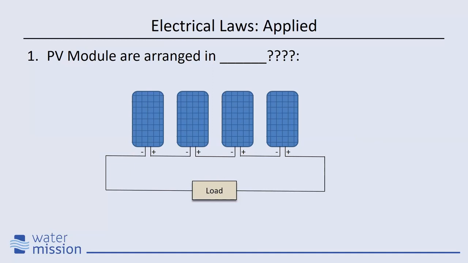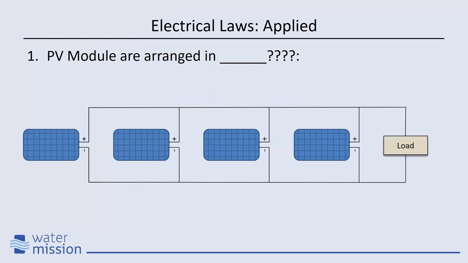So let's think about an electron in this situation. We've got an electron that is kicked out of this solar panel. It's going to follow this wire, come around, turn the pump, turn on the light bulb, something like that. It's going to keep coming around, keep coming around. It's going to go through this solar panel, and come through this solar panel, and throughout that whole path, that complete circuit, there was no branching. There was no alternative paths that it could have taken. That means that this arrangement of solar panels is series.